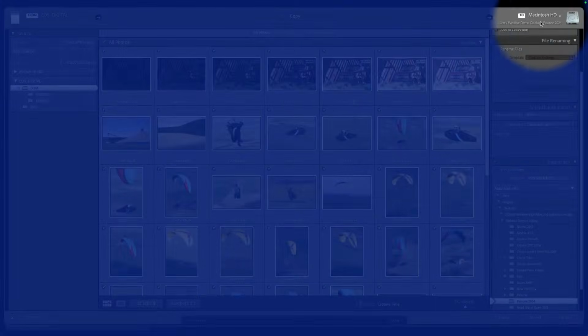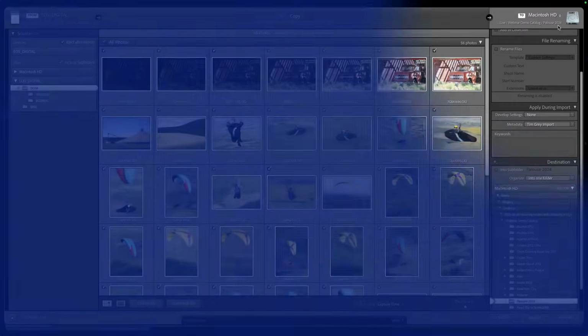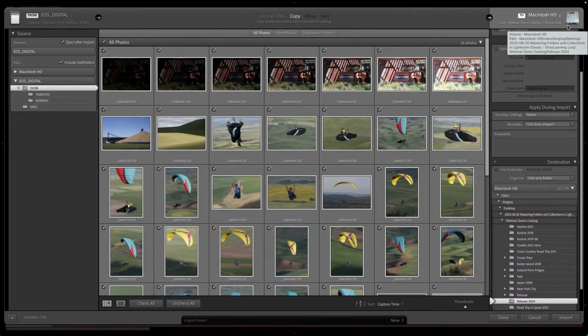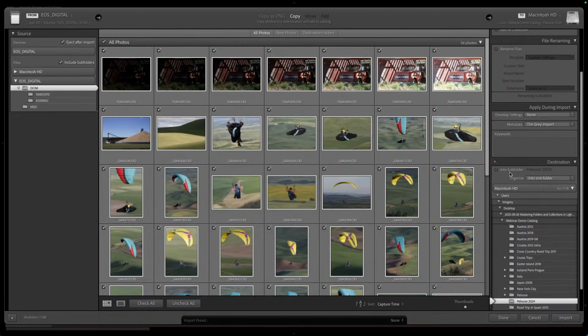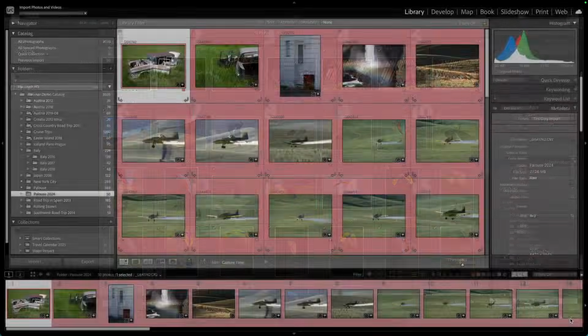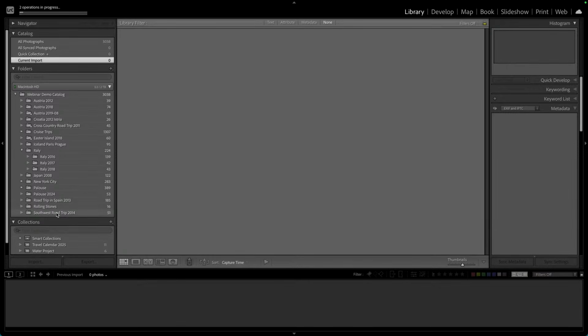And then afterward, I can see the actual folder. But notice now, the Palouse 2024 folder is the destination, not the primary storage location, but the Palouse 2024 folder that I right-clicked on. That also means I do not want to create a subfolder, so I want to make sure that the Into Subfolder checkbox is turned off. And so a handy little shortcut when I want to import additional photos into a folder that already exists in Lightroom Classic, in that folders list on the left panel in the library module. So I'll go ahead and import those photos now that we've seen the import aspect of that in any event.